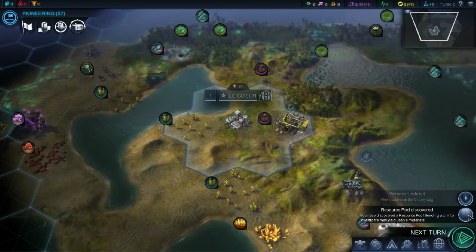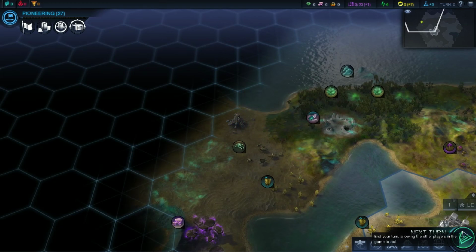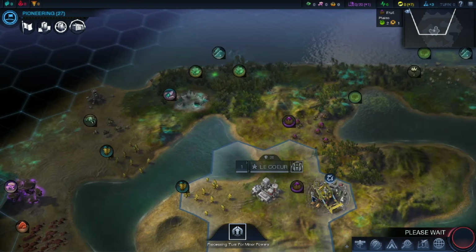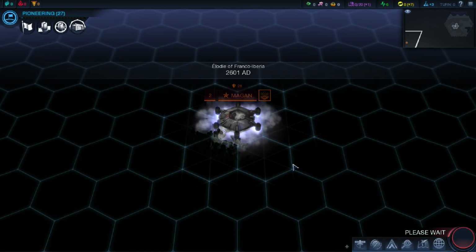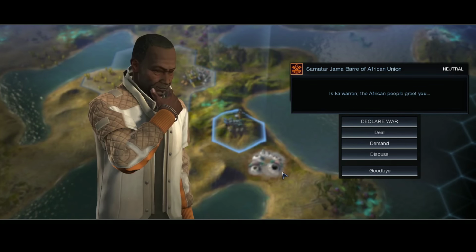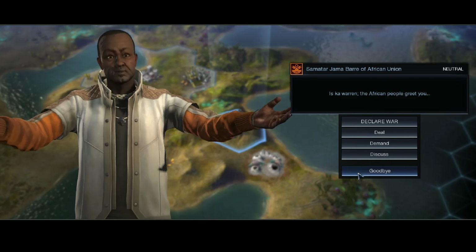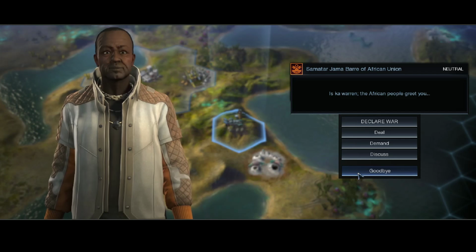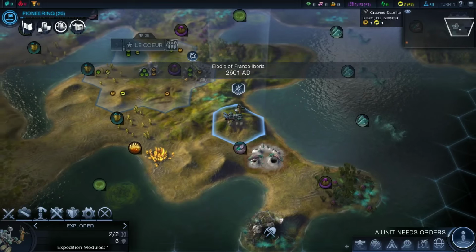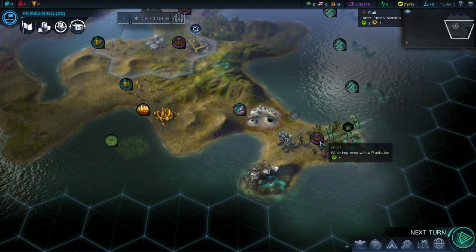So, got no quests. Research spot up there. All right. Already we had... okay, I was like, hold on here. African Union. The African people greet you. Okay, so we have ourselves the African Union on this map. No big deal. Oh, hell.